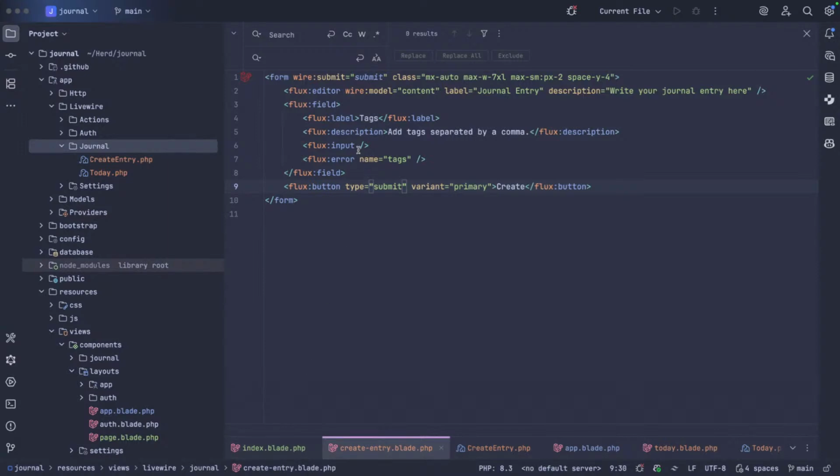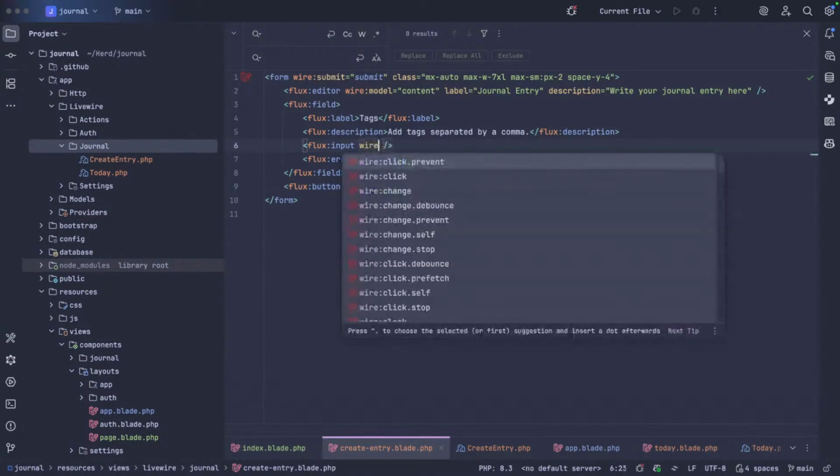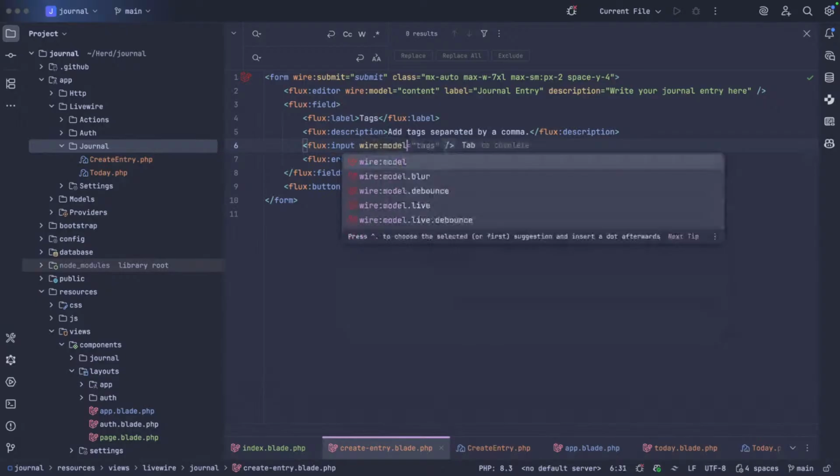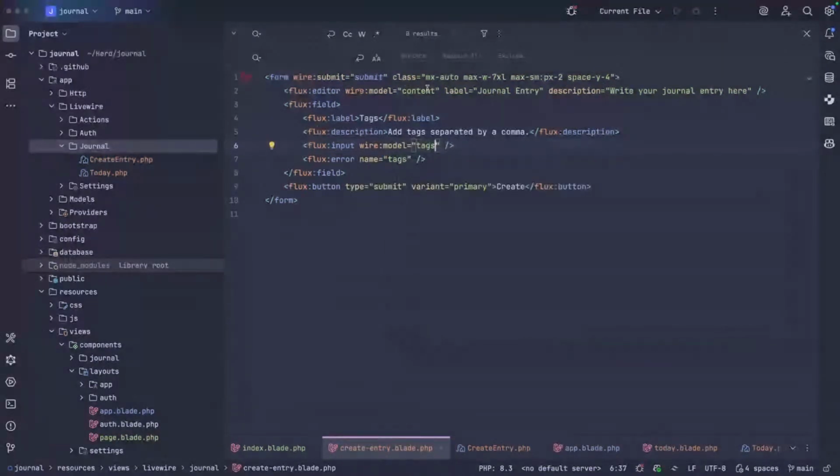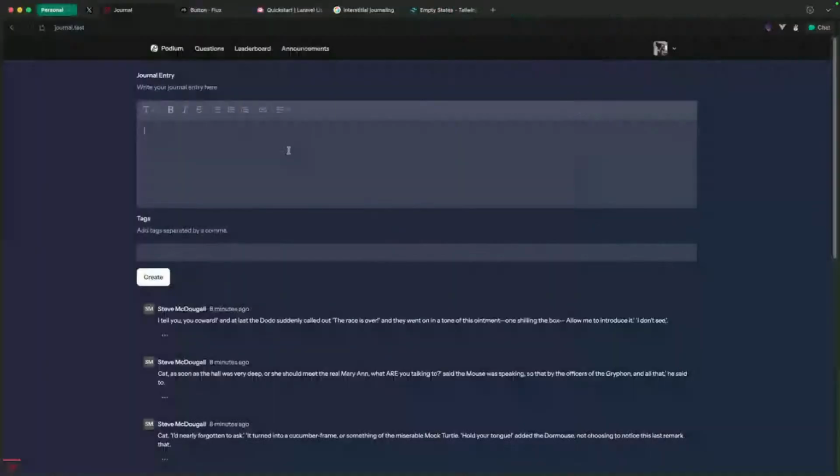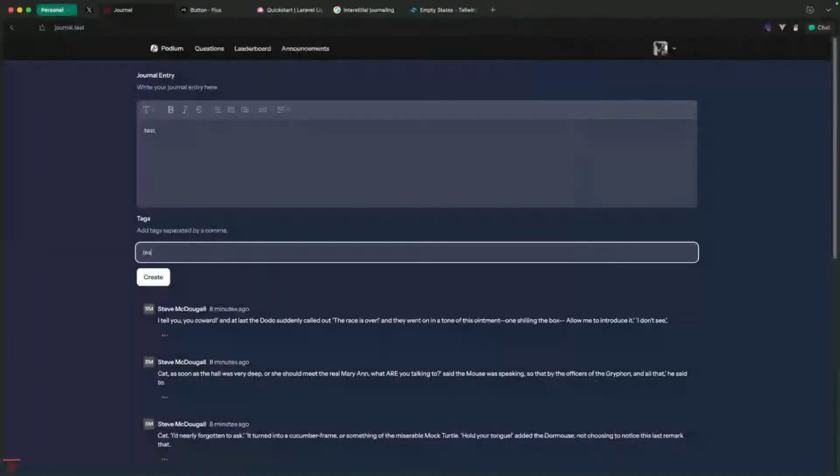We need to have input wire model tags, wire model content all sorted. Test EP tags Laravel. There we go. We're getting somewhere. Fantastic.